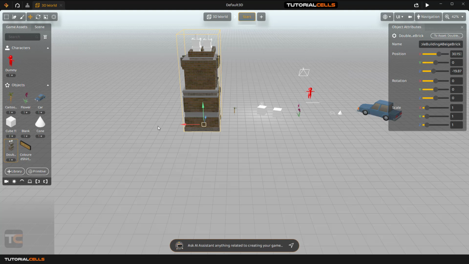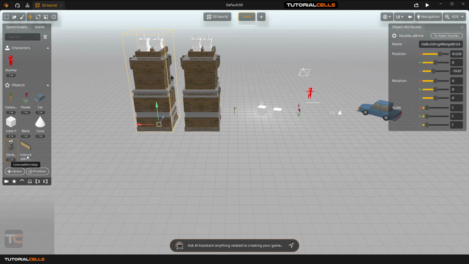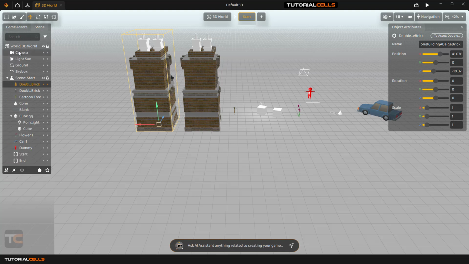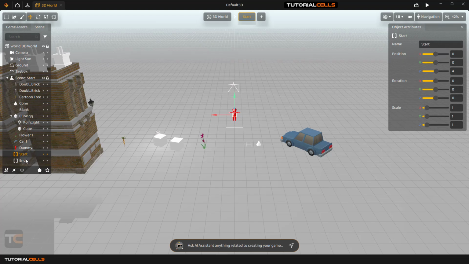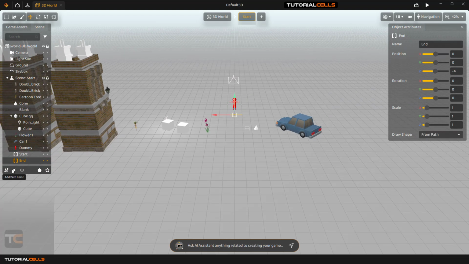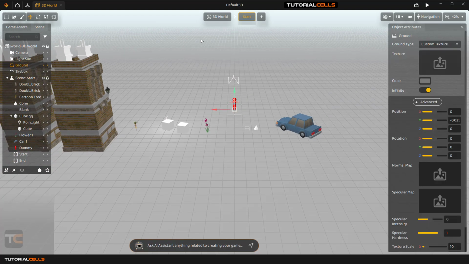If you Ctrl+C and Ctrl+V, you can copy it, and it tells you we have two of that. Okay. In the next lesson, we are going to change the skybox. And we don't have anything else here. I will show you what the start and end are, it's very easy, and how to create scene path and scene point.